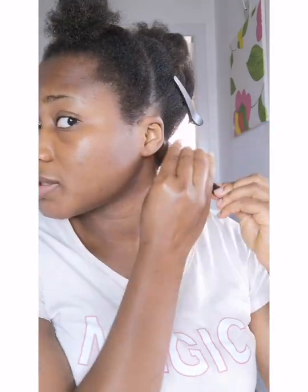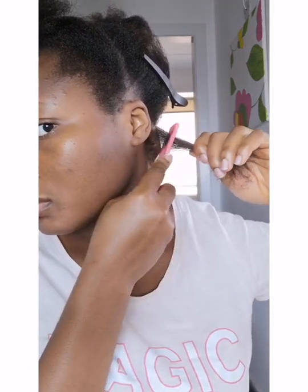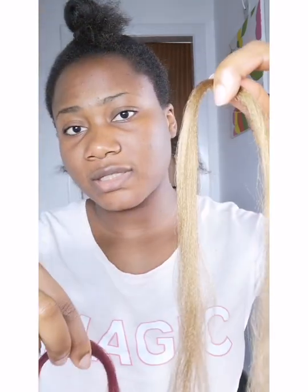I'm going to start with this part. So I would use this. I'll moisturize. Just take a little and moisturize my hair. And comb it, and then with the edge control, I'll just take a little and drop at the root of my hair. Just a little. You don't need to put everything there. Just take a little. See? A little portion of this and a little portion of this.